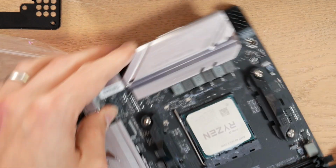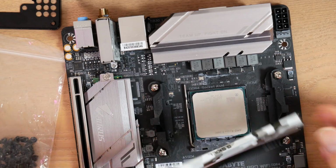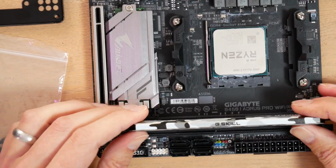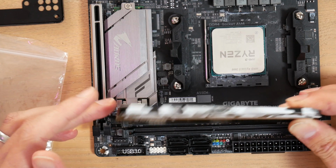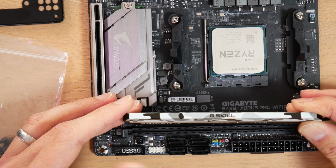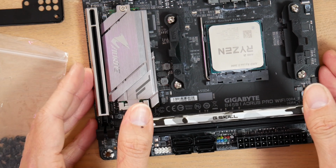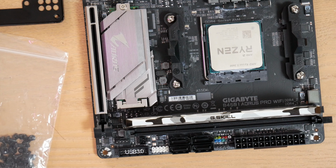So you know what? The next step is actually going to be installing the RAM. That's a fun one because it's pretty simple as long as you do it right. One thing I should mention is that about 99% of the time when people say, my system won't boot, I've got a DOA system, I'm going to return everything, it's all junk, they just haven't snapped the RAM in all the way. So I'm just going to drop this into the slot, but I really have to push down. I got to hear it snap on both sides or I haven't done it right.